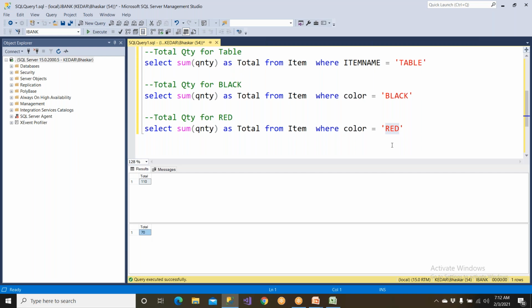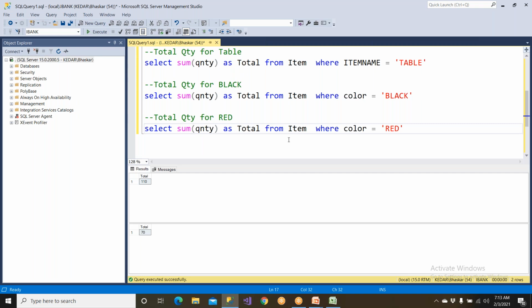Are you getting the point? Why are we doing this kind of summing and everything? Because you want to compare the data, you want to analyze the data. You, meaning not you, you're a technical person. These numbers will be given to the business managers. There is a manager in the company who is going to take care of the business, right? He's called a regional level manager, or CEO, CFO, board directors. All these people are called managers. They don't know any technology. They are MBA guys, Master of Business Administration, who will be part of your business and taking care of your business, right?